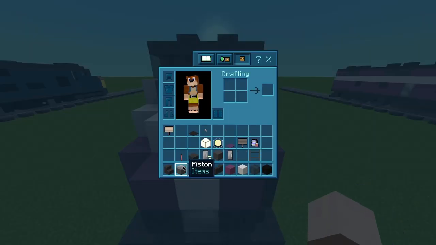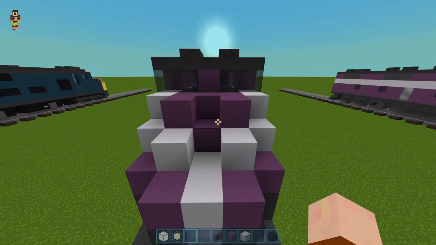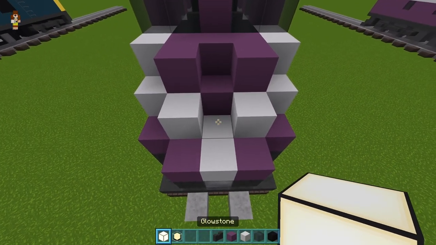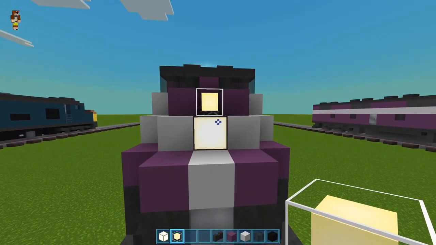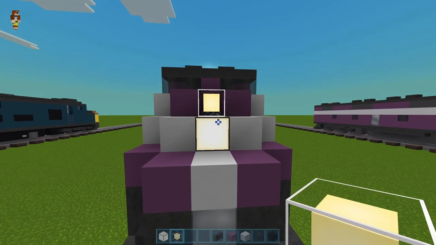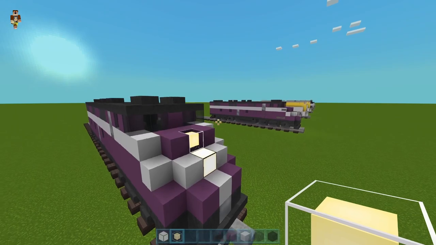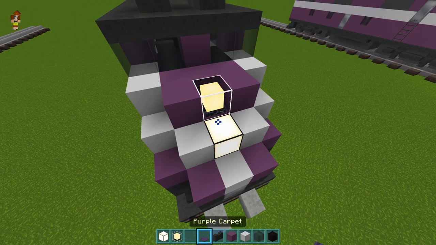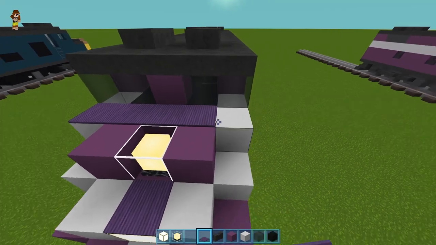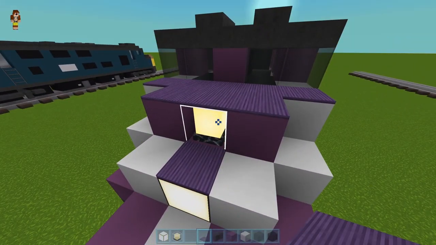And then you can pretty much grab whatever light source you want. I am going to be using glowstone and a beacon. I'm going to place the glowstone down here and then the beacon up here. So the beacon kind of looks like the lamp. It's kind of more realistic looking. It just kind of looks like the lamp that the real locomotive has. I'm going to take some purple carpet. And we're going to cover up just the glowstone on the bottom. And then we're going to cover the entire top part of the nose here, including the beacon.